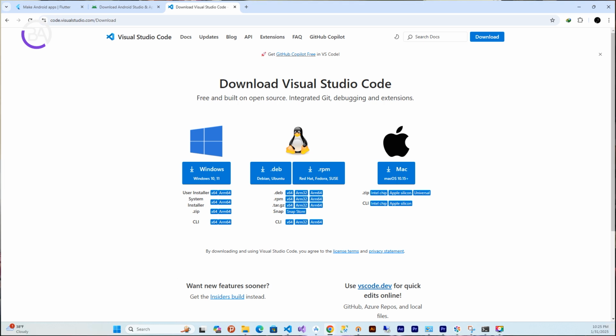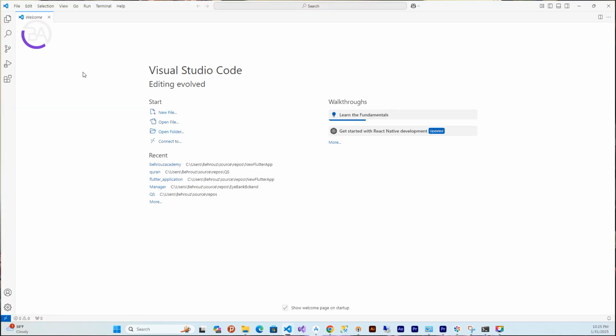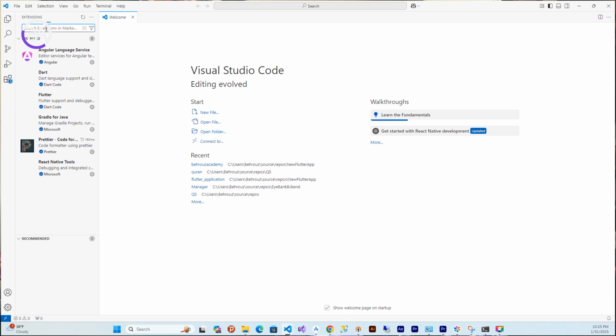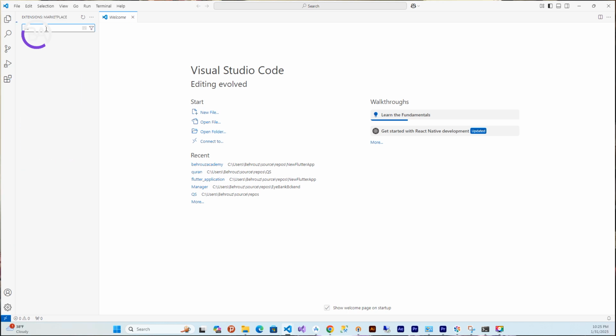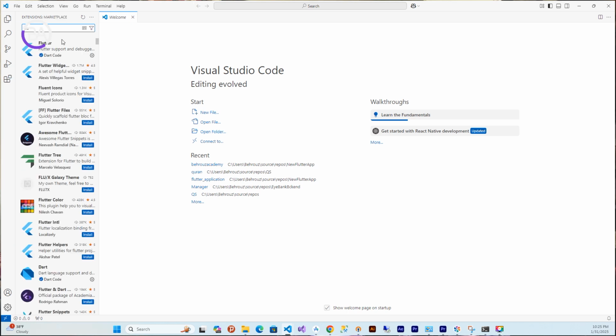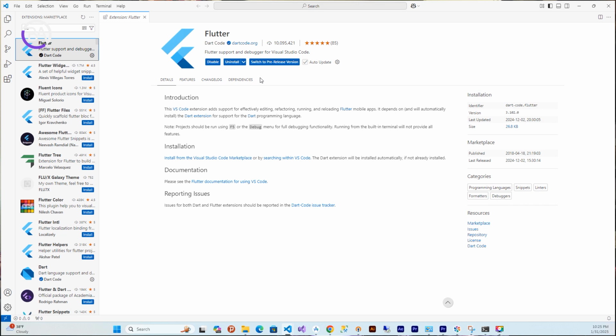After we install VS Code, we install the Flutter and Dart extensions from the extension marketplace. Open VS Code on your system, go to extensions and type Flutter. As you can see, I also installed the Flutter and Dart plugins in my VS Code.